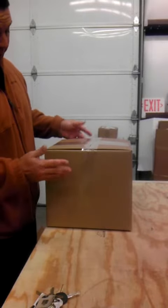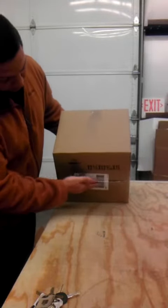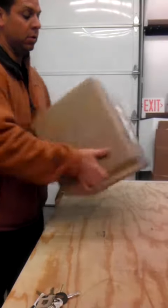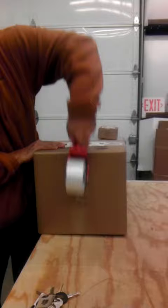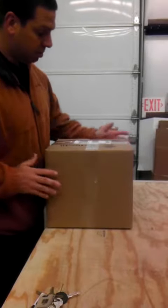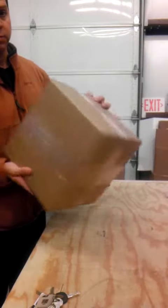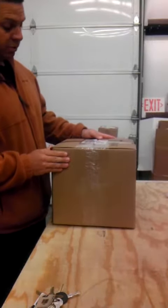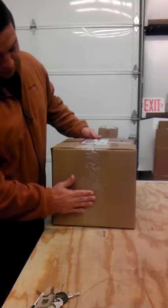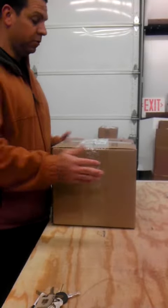Now this is the old side. Typically, this seam and this seam would match, but for some reason it didn't — but not a big deal. If it's like that, one strand across there. But typically you always want the seam on top and the seam on the bottom to run the same direction. That way you run the tape on the bottom to the top and around, and this box will stay good to go. The seams basically meld together and it shouldn't be an issue during transit.